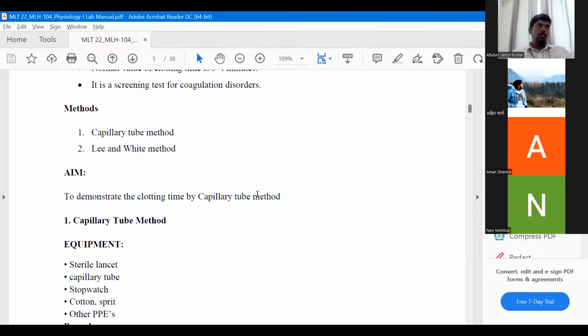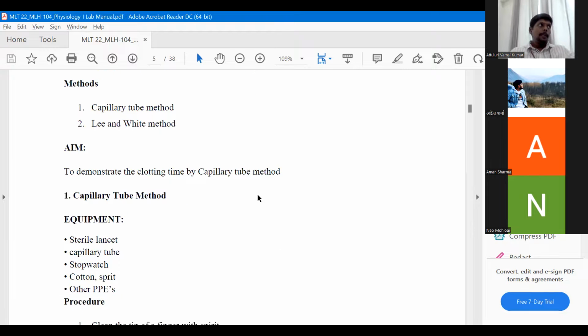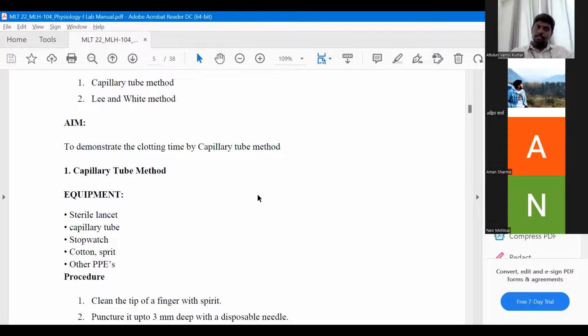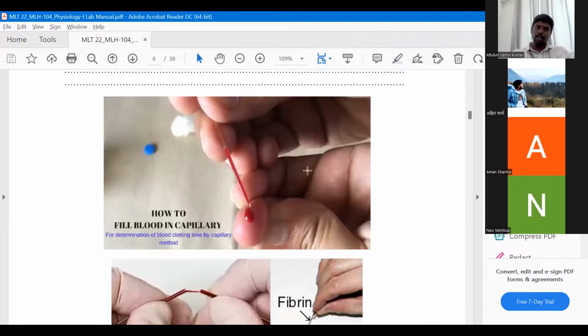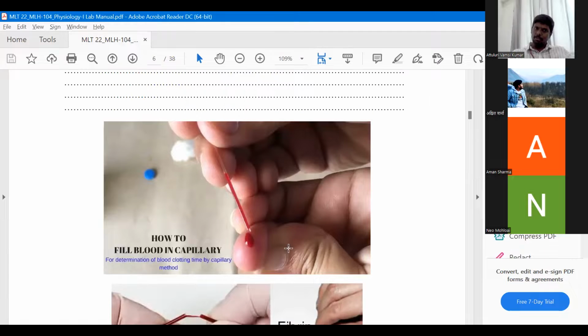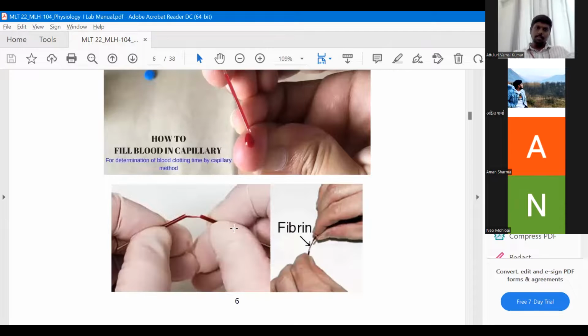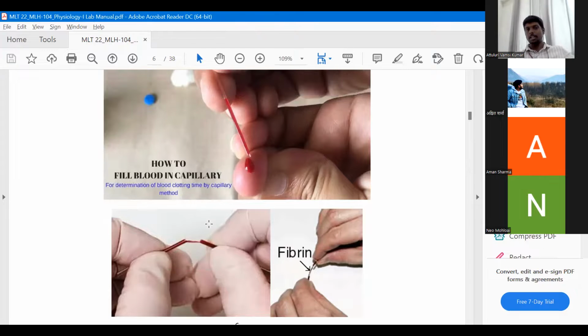Don't worry. Let me finish this capillary tube method. As you already stated, you just prick the finger and collect blood in a glass capillary tube, and we break it after every 30 seconds until visualization of the fibrin thread. I will show you the picture of the fibrin thread here. First we pricked it, then we got blood, then we charged the capillary tube with blood. Then after 30 seconds, we break it. At one particular time, we can clearly see a fibrin thread. Visualization of the fibrin thread indicates that the blood has clotted, and we will stop the stopwatch and take the reading. This is all about the clotting time.